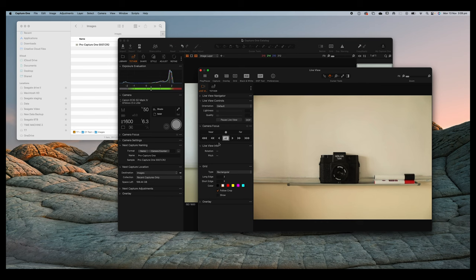Every time you fire the shutter, it will lock onto that focus position. Live view is also very useful for product photography — because it's live, it's much easier to move products around rather than taking a photograph each time to check the results. With this big screen you can move your products until they look exactly the way you want, then fire off your shots.